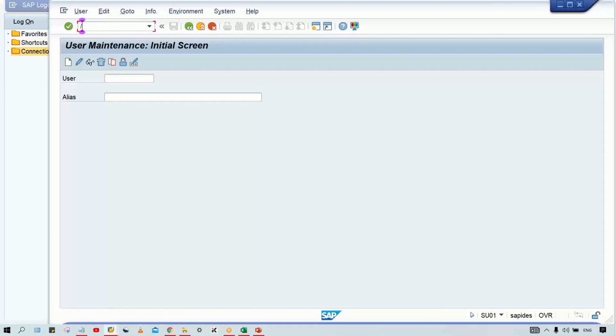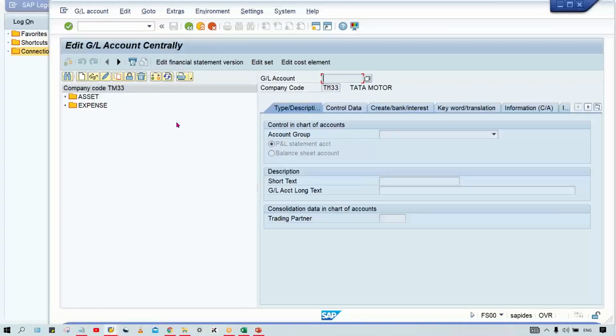Sorry, just use FS00. Let's use 01, guys. This is not for you people. Okay, so you guys will not be having authorization. Anyway, so I came back.